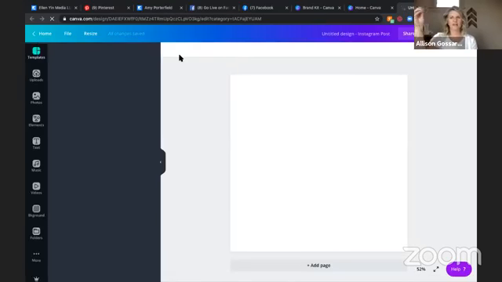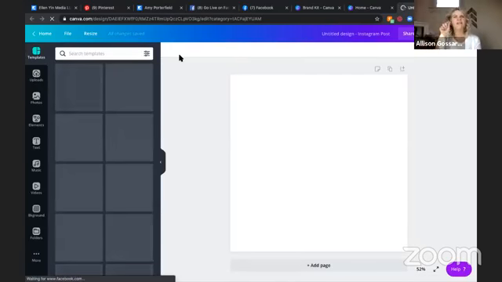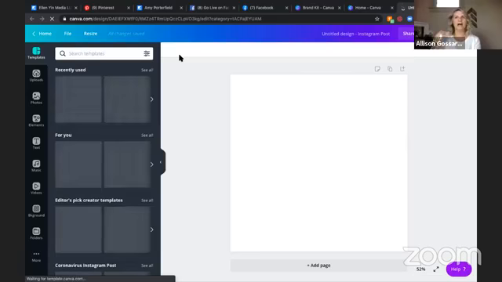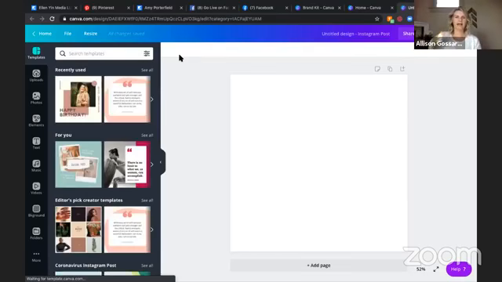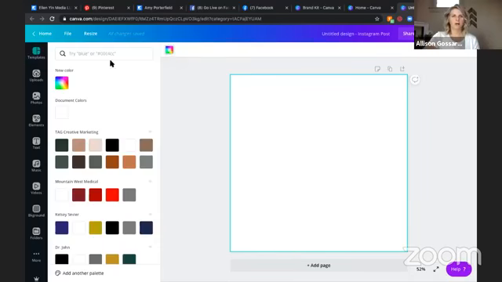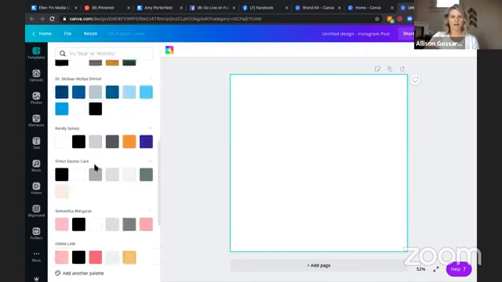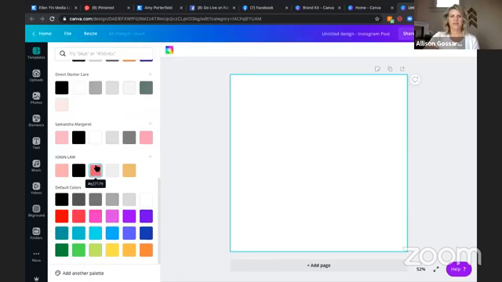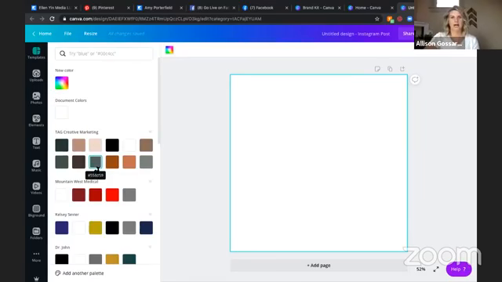It makes it easy because I feel like sometimes people try to match colors as closely as possible, and that just doesn't look nice. We want a similar feel each time. So you can click on this, and then I've got all of my clients' colors here, and it makes it super easy for me to just pull those in and make it look consistent all across the board.